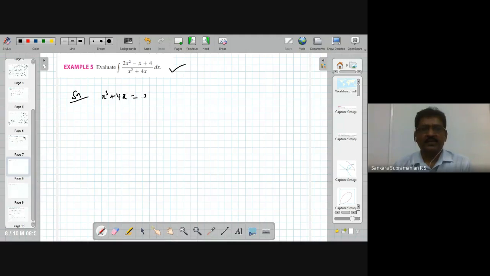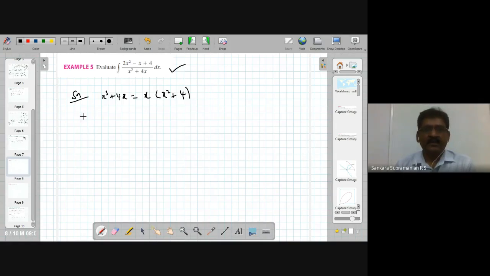If you take x common, you get x square plus 4. This x square plus 4 cannot be factored further. Reason: the discriminant of this is less than 0. Even if you go for solving, you get plus or minus 2i, where i stands for the imaginary part, a complex number. So we can stop here. We cannot proceed further for factoring. So we have to go for the rule.